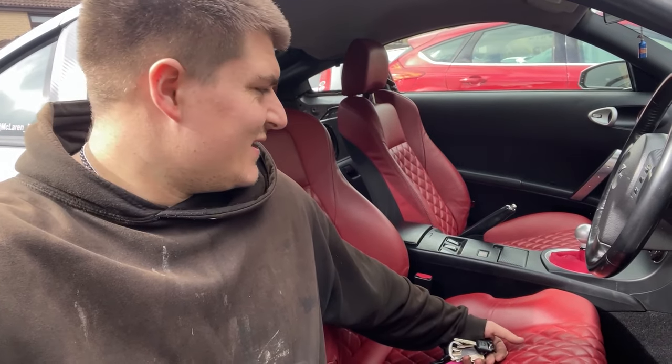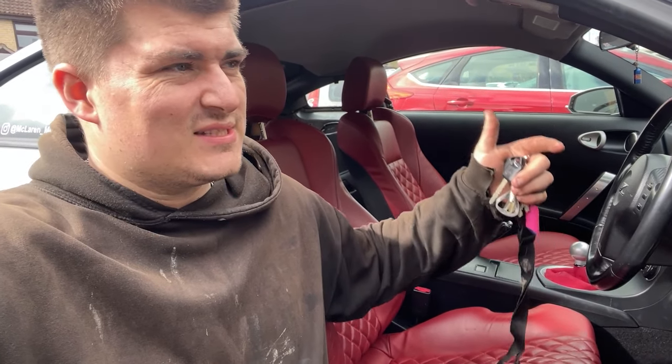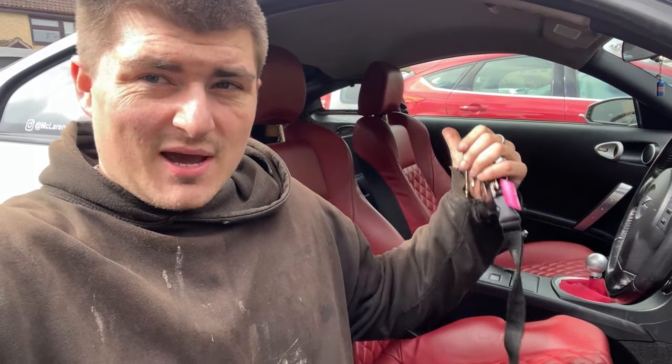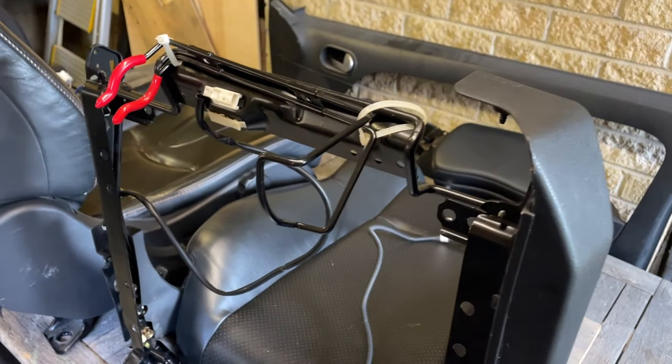Okay guys, the seats are in, they look so cool. I had a bit of an issue with the passenger one. Basically the wiring loom was completely different, so I've had to completely deconstruct my chair out of the original black one, and basically change like the motors and the loom. And yeah, it's just been a right palaver. I'll show some shots on the screen of what I found. But yeah, they're in now, they both work.